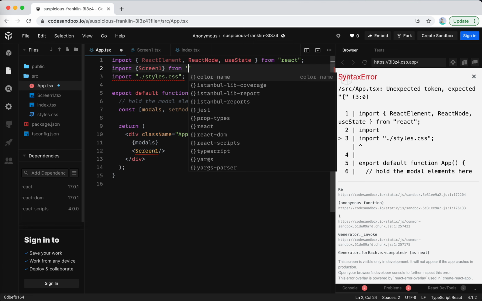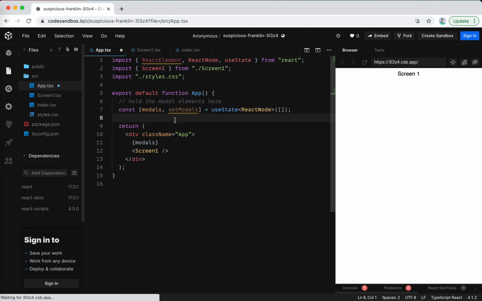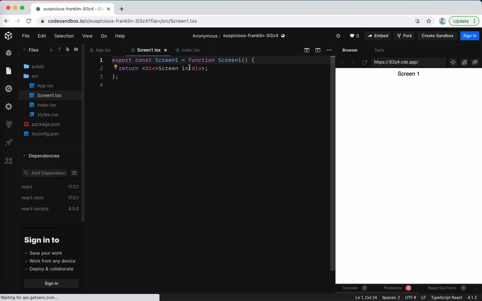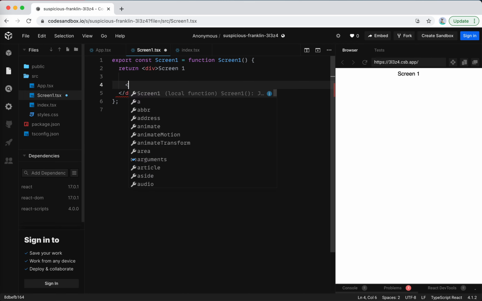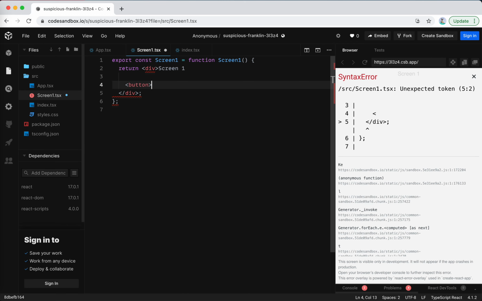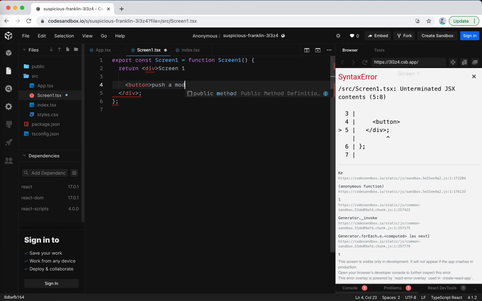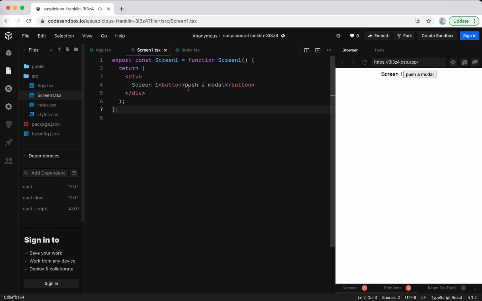Anyway, this is alright. You see, we can now render Screen1. We add a button to push a model.